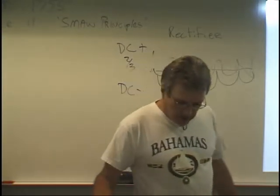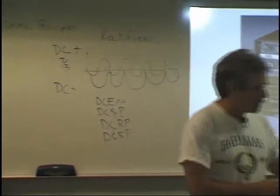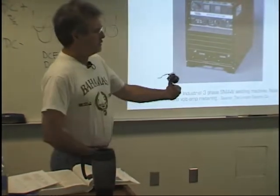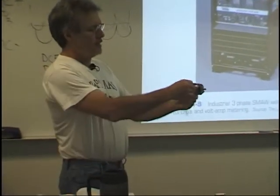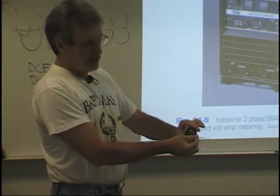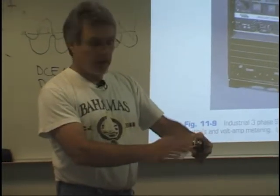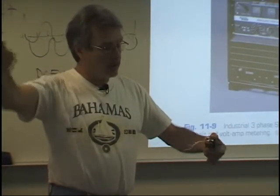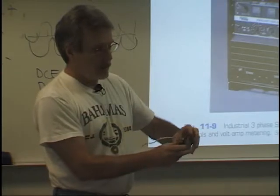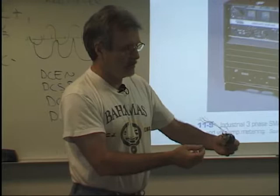Okay. Here's talking about current controls. There's two types of current controls I want to show you. This is basically what's called a rheostat. And you can imagine along these three different wires here, sheathed like an extension cord, and these things can be really, really long. And they're usually in a little box. I couldn't find my old one, so I found this, which still is the same thing.